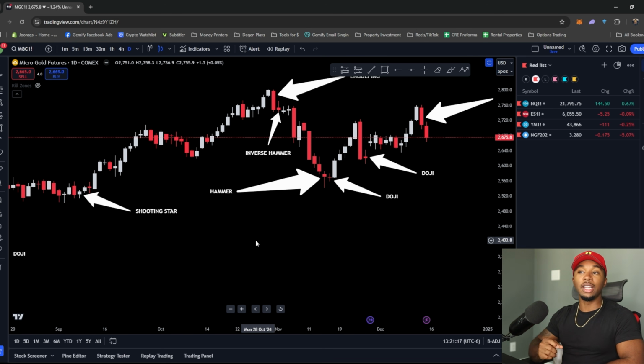of volume. There's a lot of buyers or sellers in the market that want to push price either down or up very strongly. And we want to be able to ride that wave. We want to be able to capitalize on that and trade in the direction of these engulfing candlesticks.